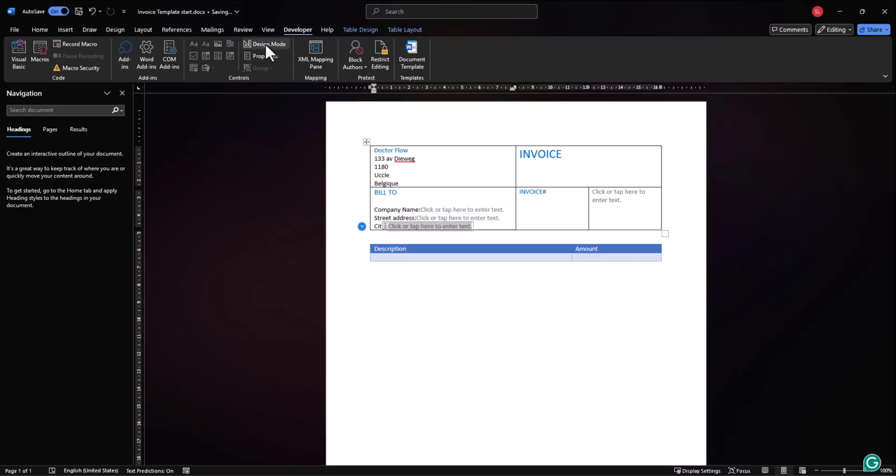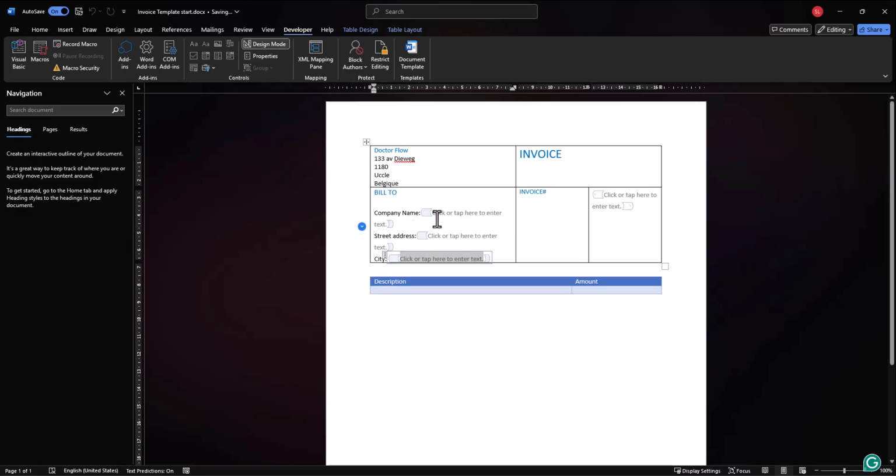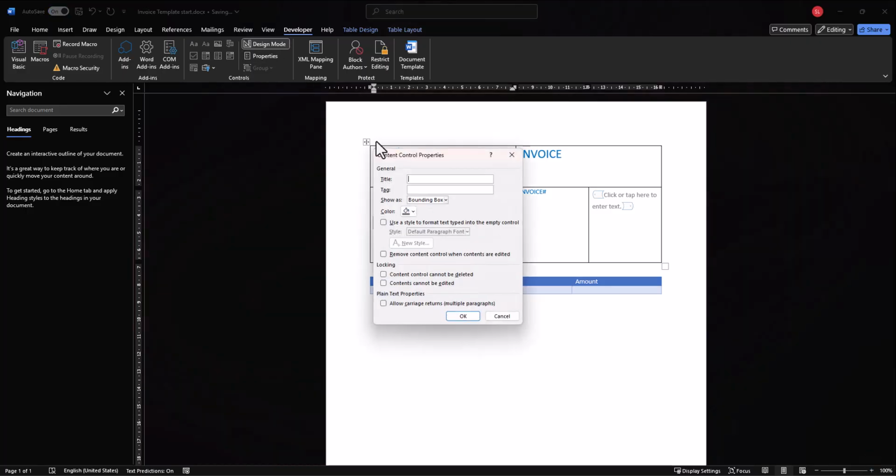We can also name each control. Click Design Mode so that you see exactly the extent of the control in the page. Each control can have a name. Click Properties to define a name for the control, and we're going to manipulate the control through its name.